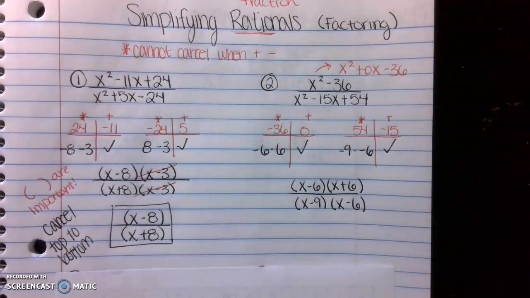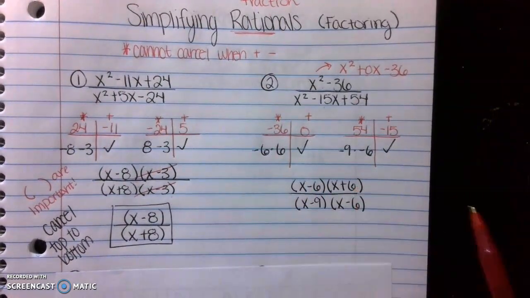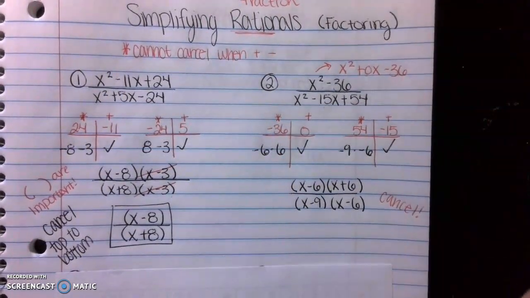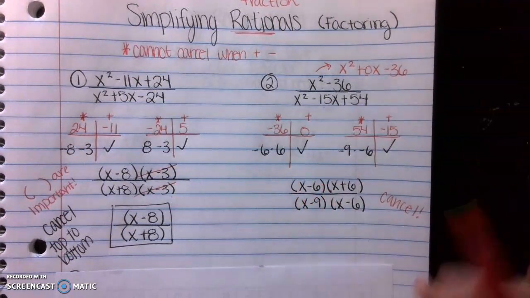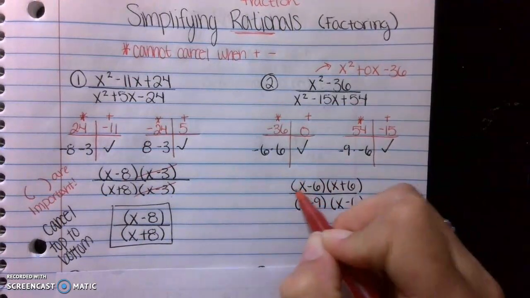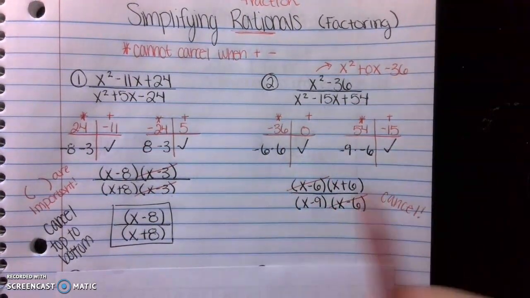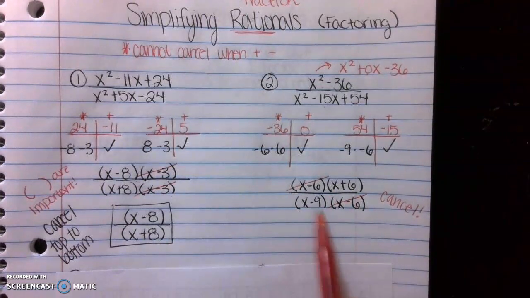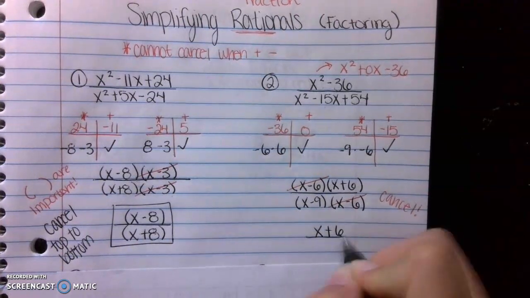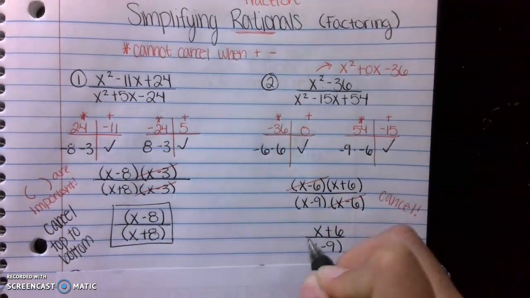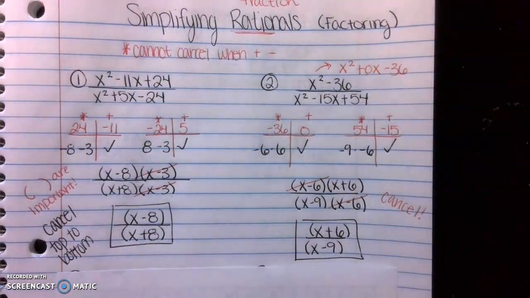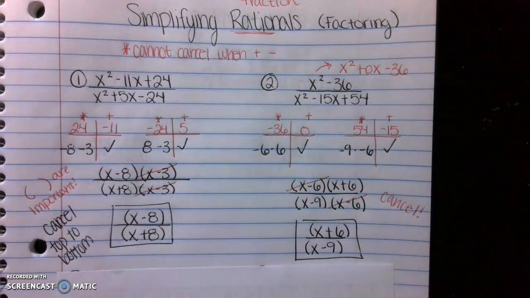All right, so we simplified our quadratics, we factored them. Now let's go ahead and cancel. And remember, we want to cancel our groups. These are all in parentheses, so it has to be everything the same. So x minus 6, I also have one of those in the bottom. But x plus 6 is different than x minus 9, so I can't cancel anything there. So I can go ahead and rewrite my answers. You guys can put the parentheses if you want. You also don't need them for your answers, but that's fine if you would like.